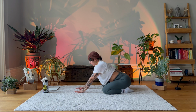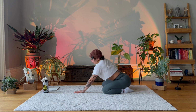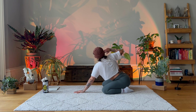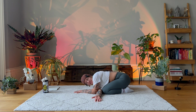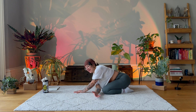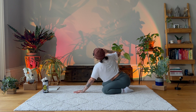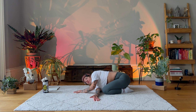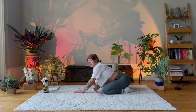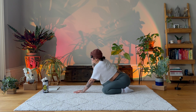Okay, reset. Let's take right hand behind the head, bring the elbow in to tap, rotate, and then thread the needle coming down. Beautiful. Again, in this pose, what I notice quite a lot is a difference in my ability to rotate through one side compared to the other. The body is naturally full of imbalances because it is asymmetrical, so the imbalances are quite common. And if anything, it just gives me more awareness of myself, gives me more research into my body. All right, and then bring it back to the middle.